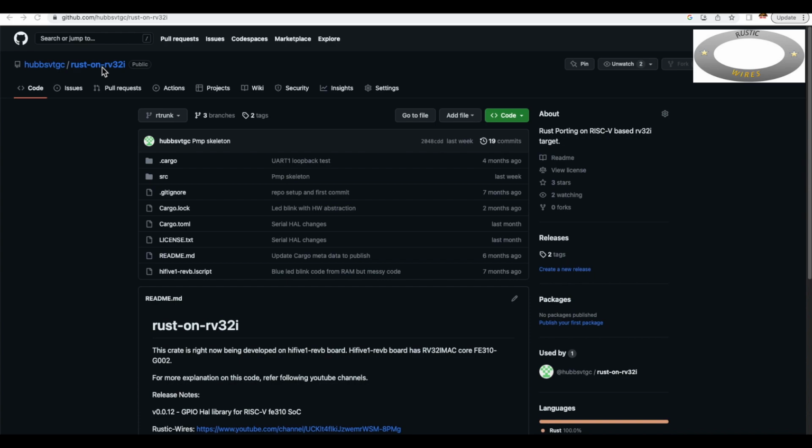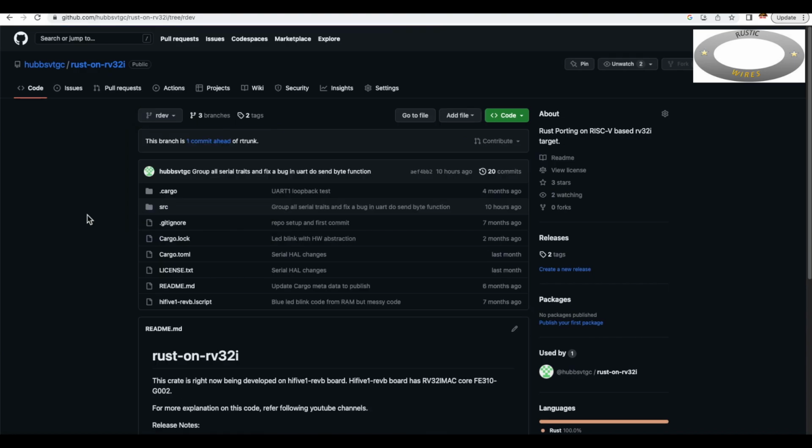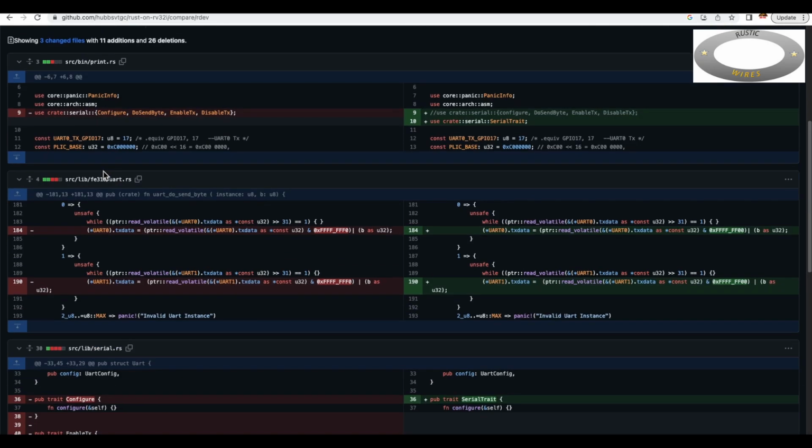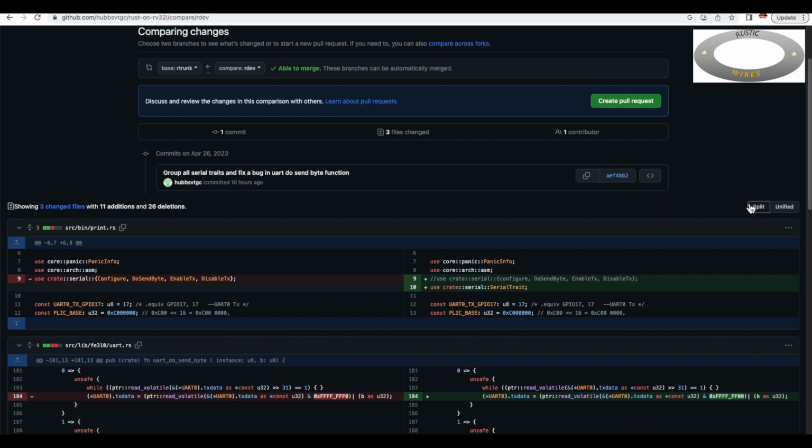this is the Git repo, and if you go to the dev repo, I just want to show the difference which I have already submitted.